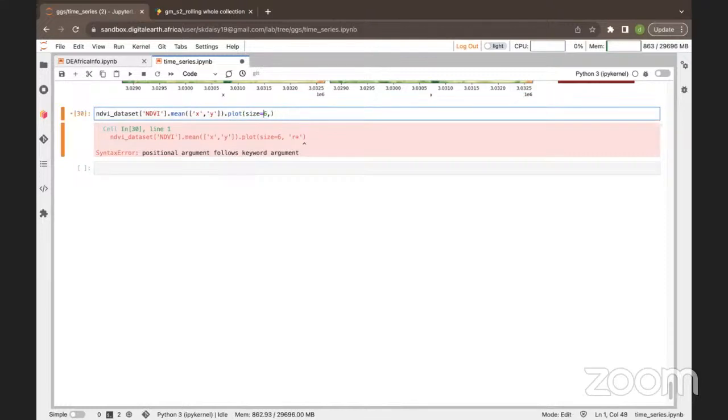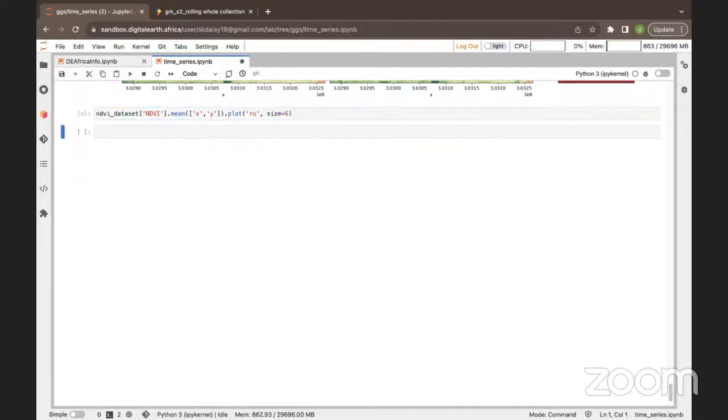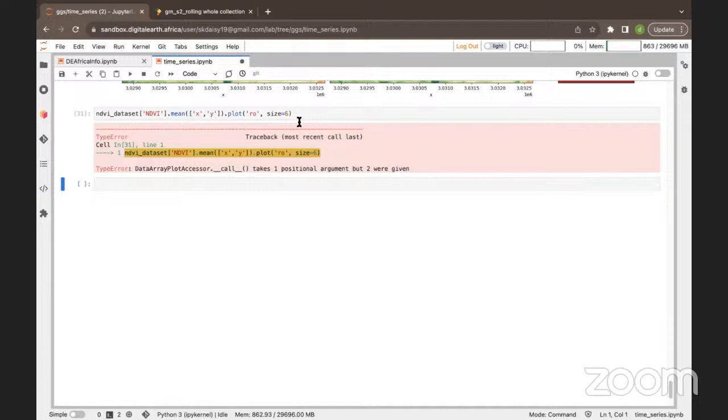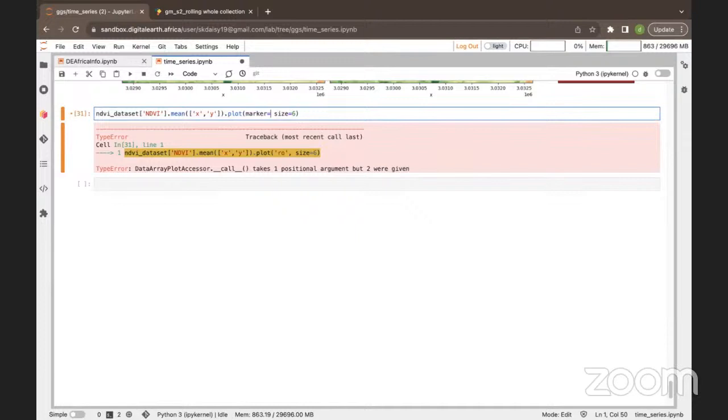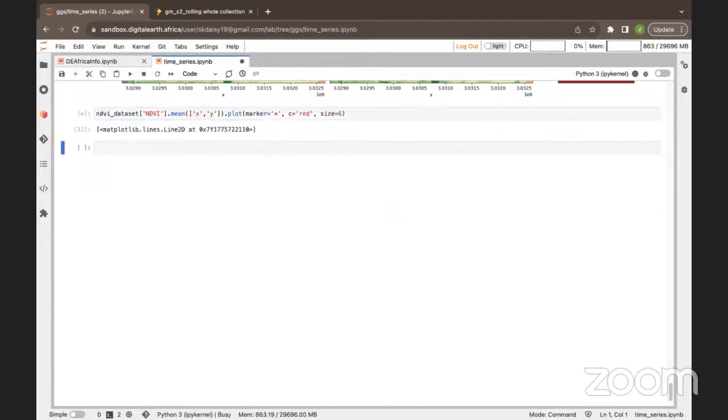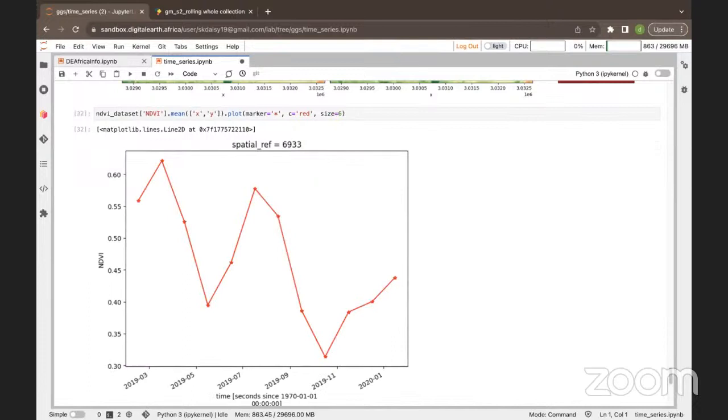Oh, sorry, so this one should have come here. No problem. Now let me just use the ones that I know work. Then C should be equal to red. Now what again? I forgot the line. C is equal to red.